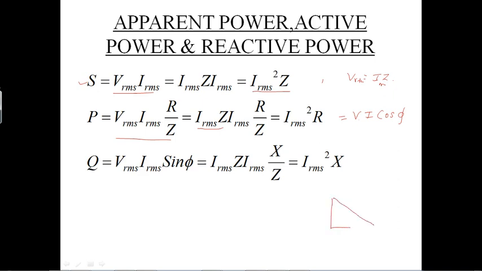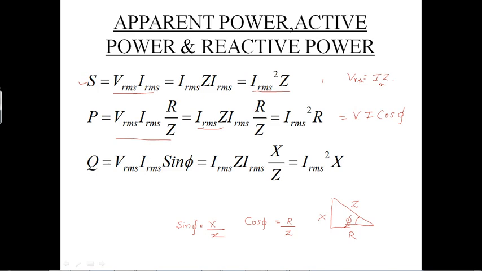Then we know one triangle. This is our triangle, known as the impedance triangle. This is Z. This axis is R. This axis is X. This is phi. So I have to find out what cos phi is. Cos phi is equal to the adjacent side, that is R, divided by the hypotenuse Z. Again, we can write sin phi, which will be useful later. Sin phi equals the opposite side, that is X by Z. So R by Z and X by Z. We can replace cos phi by R by Z.